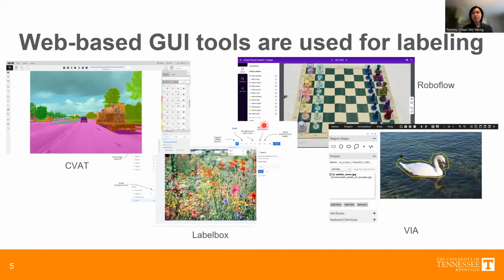It might be confusing to pick one to use, but today we're going to stick with CVAT, partly because this is the one I use, and also it's developed by Intel, so quite a number of people use it. But at the end of the day, they all perform the same function, so there's no harm in picking the one you want that suits you the best.